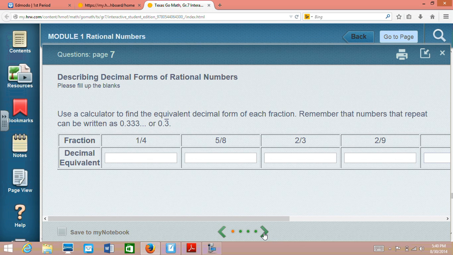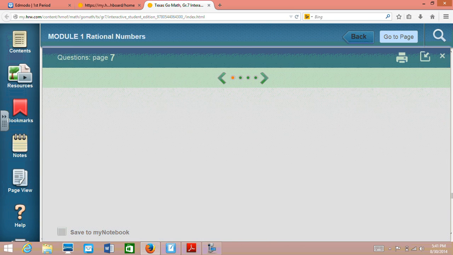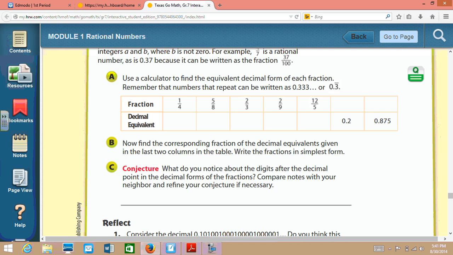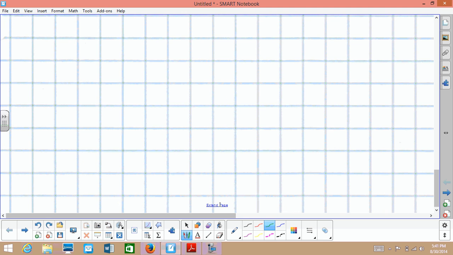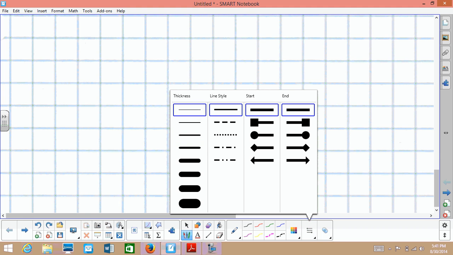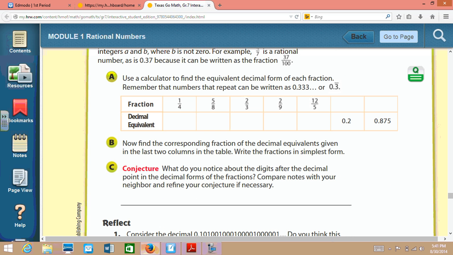It says use a calculator, but remember that we're not going to use calculators in this course because you cannot use them in the ACP or the STAR. So it makes no sense for you to use a calculator. So again, how do I turn 1/4 into a decimal? That's pretty easy, actually. You already know how to do that. I taught you that yesterday. Was it 1/4? Yes, 1/4.